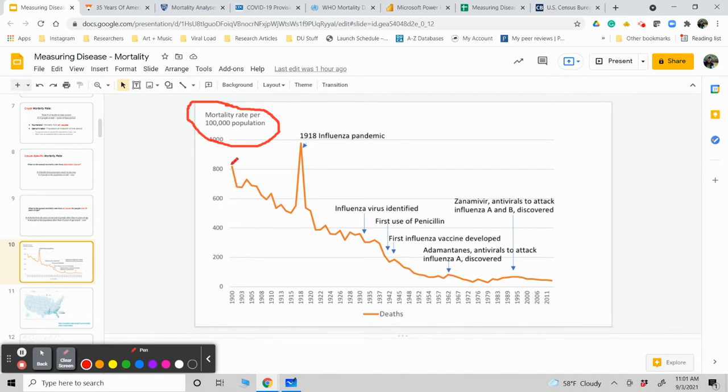Now, this is simply taking that calculation, which is number of deaths divided by the size of the population each year, and just graphing it. So we see the story that's being told, or the pattern or trend, is that risk of death from infectious diseases is steadily going down in the United States over the past 100 plus years. The notable exception, that big old influenza pandemic that happened in 1918, you can see what an impact that had on the overall trend in mortality rate.